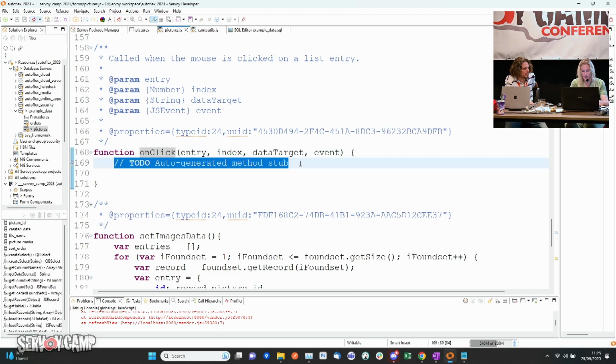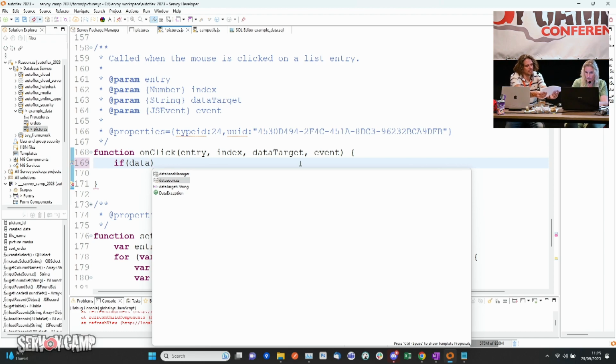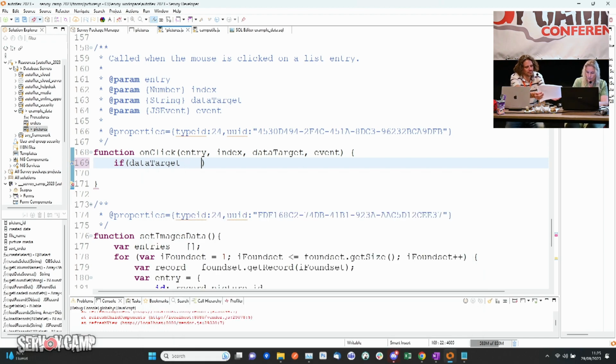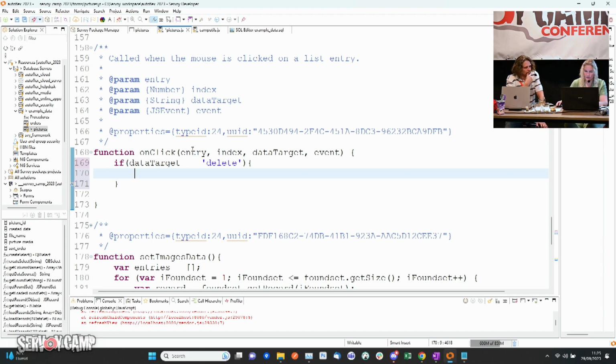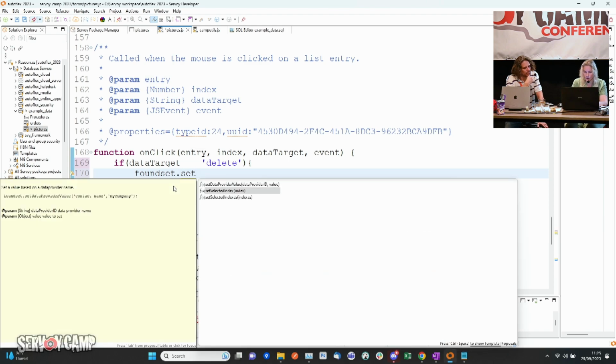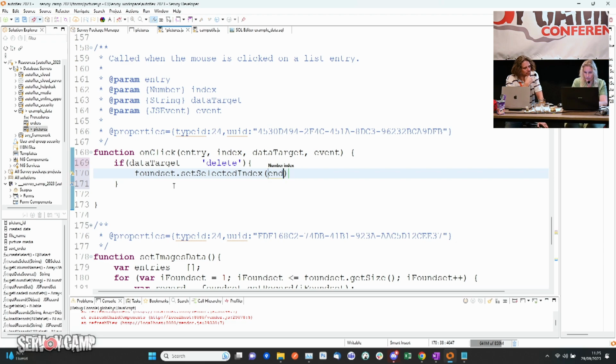So if we say here, if this data target is the delete button, then we want to delete the record. And here again we get the whole entry, so we don't have to send any information because we already have all the information in the entry. So we could say the found set select index should be the index of the entry.